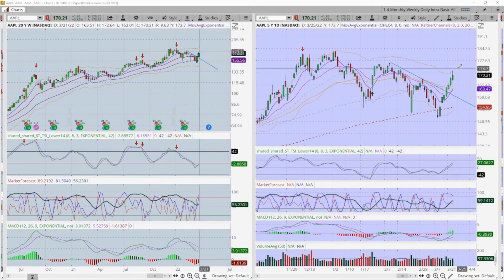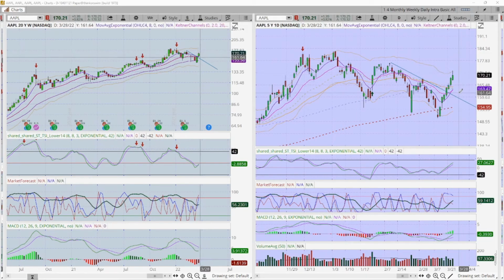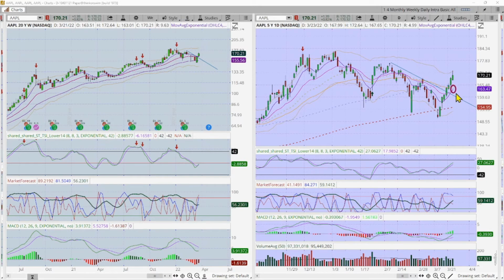As you can see, we came up to the top of the Keltner channel, and we are coming back down off the Keltner channel. Where might we identify the strong levels of where we could get in? Right there, that cluster of moving averages. Great spot. What else could we look at? Of course, we could look at the Fibonacci.